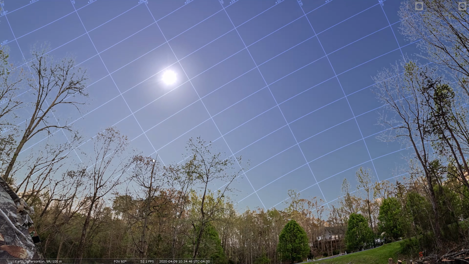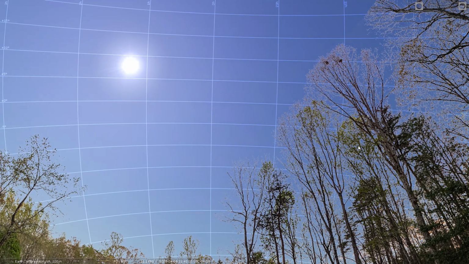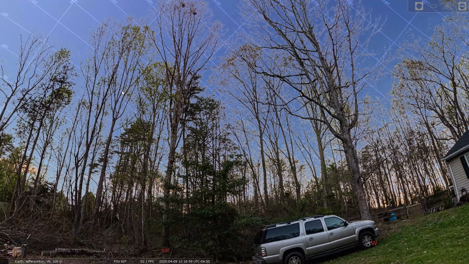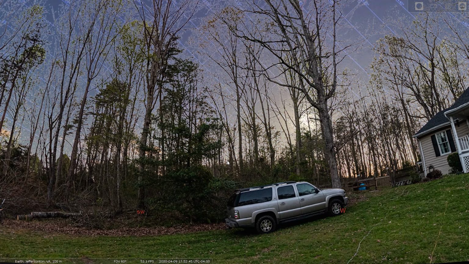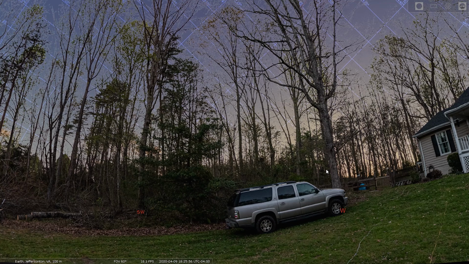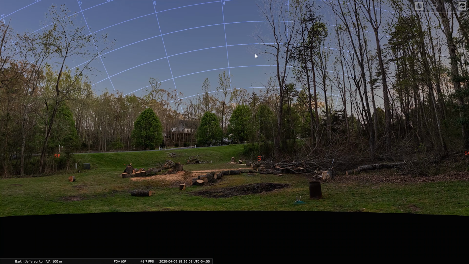That's about right. Sets right over in this area. Yep, that looks about right. And our stitch line here, our Mary line, looks pretty good.